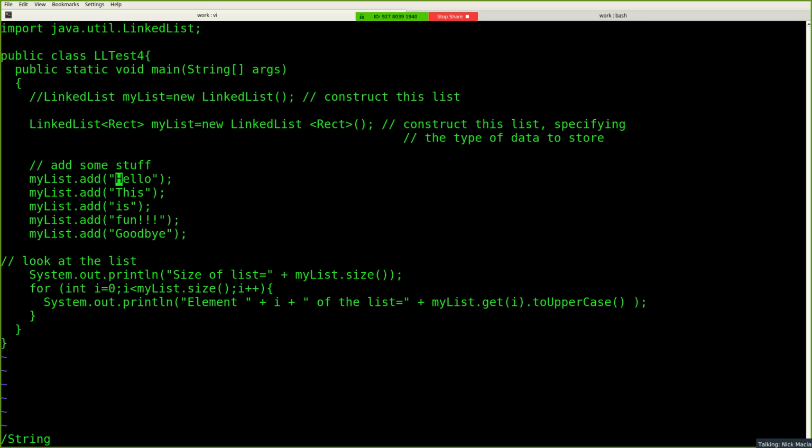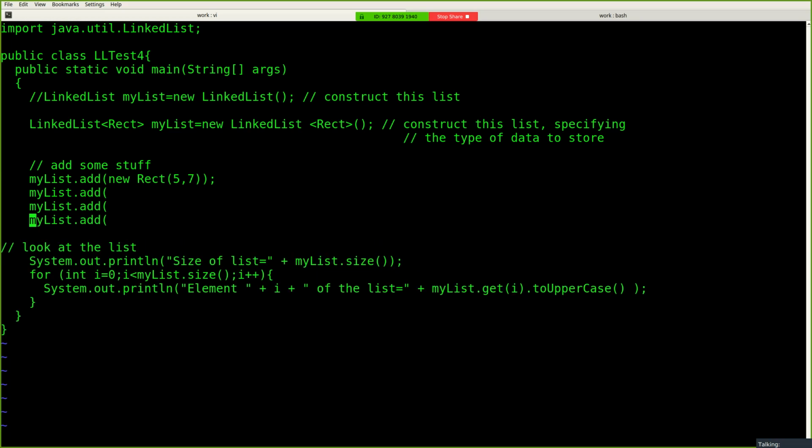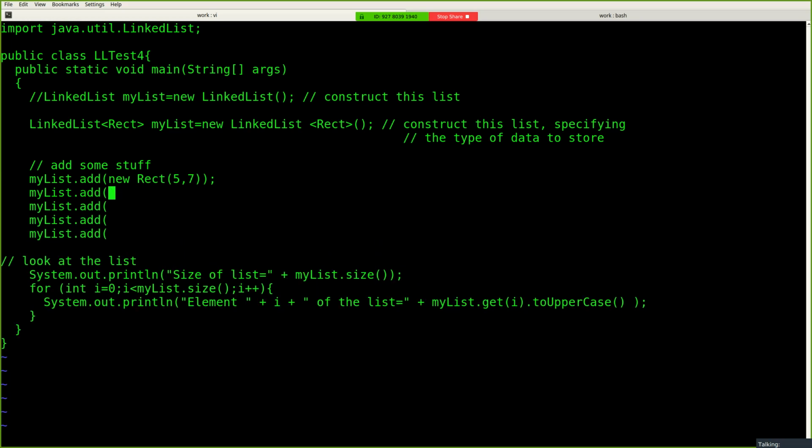What should we add? Well, we have to add a new rectangle. Let's add a 5 by 7 rectangle. And let's add a default rectangle, which is just going to be a 1 by 1. And let's add a square rectangle, which is going to be 7 by 7.